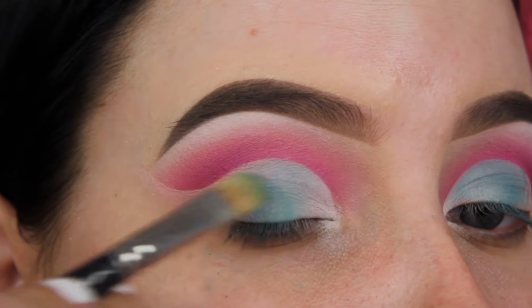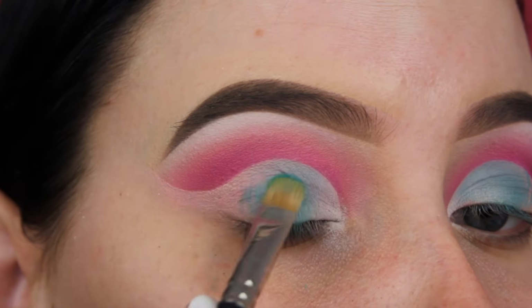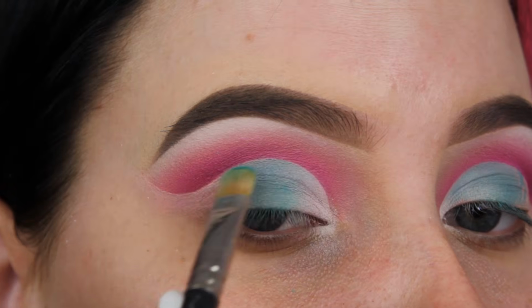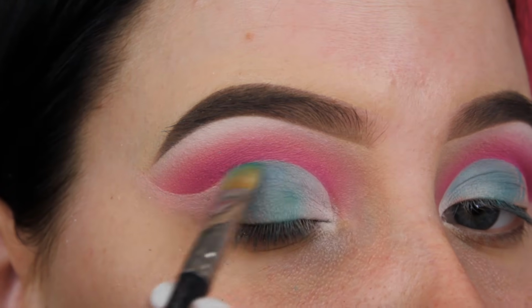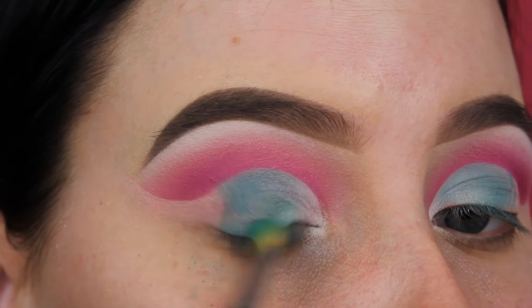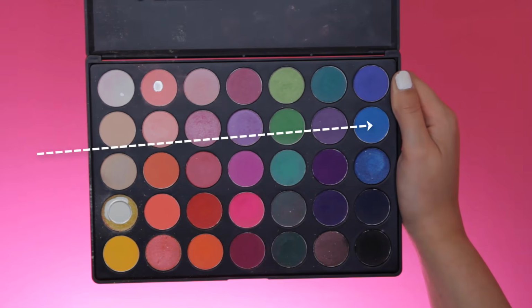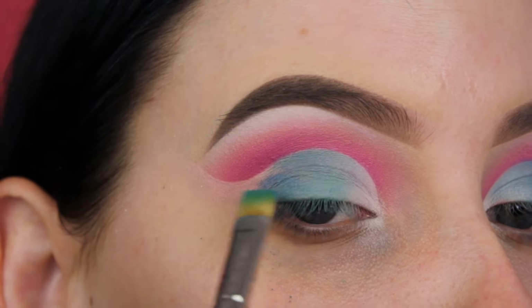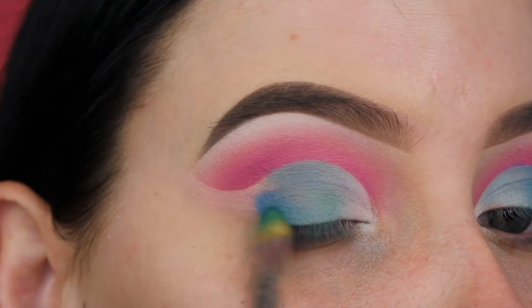And now I'm going in with this blue-green shade. Not sure really how to explain the shade. It's like a turquoise shade. And I'm going to apply this straight on top of it, but a little bit more towards the left part of my eyelid. You can see the light blue shade was really important to use, so you get a better transition from white to the turquoise shade.